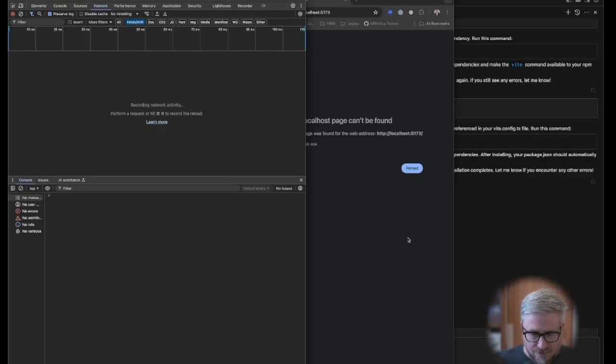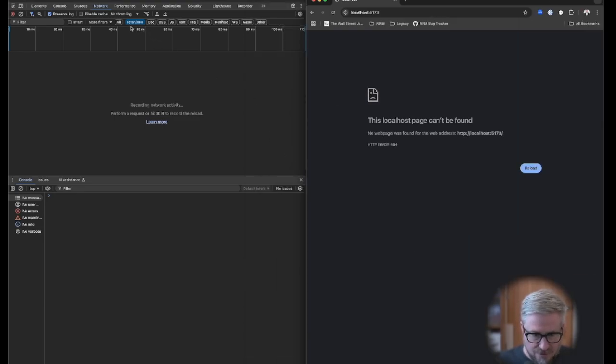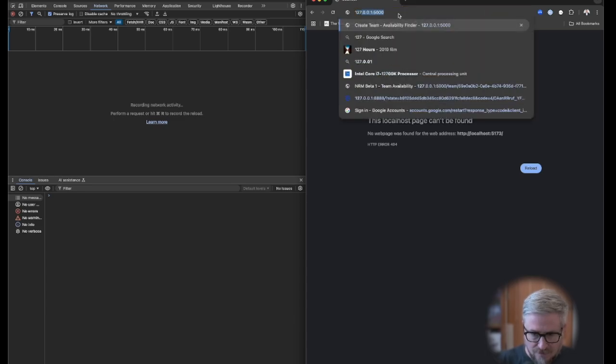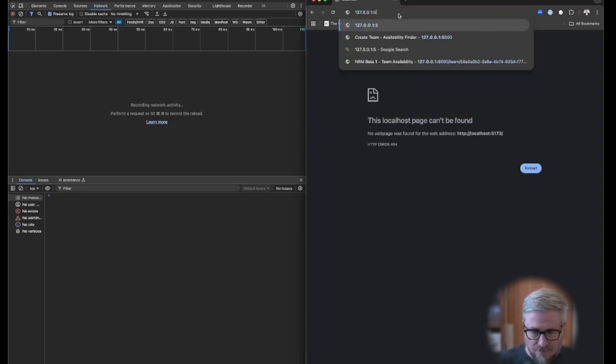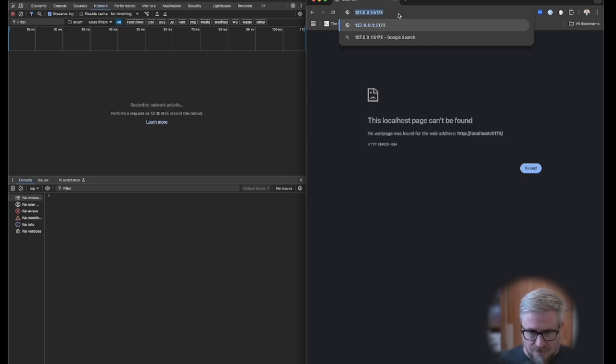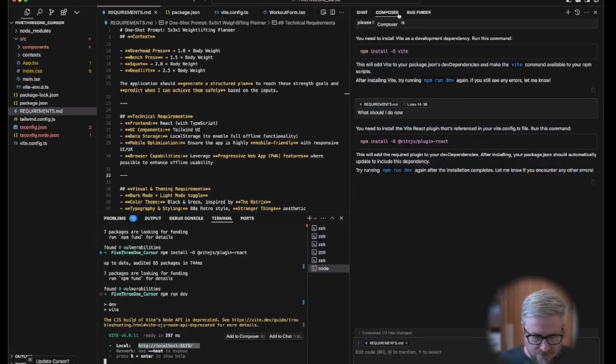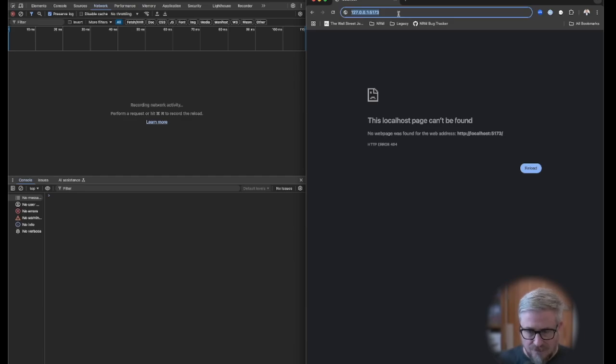I'd like to open up my dev tools and see what's going on here. It's kind of surprising, actually. Is that correct? 127, 5173.